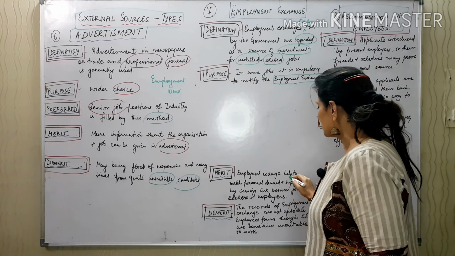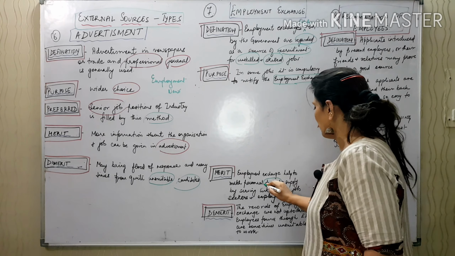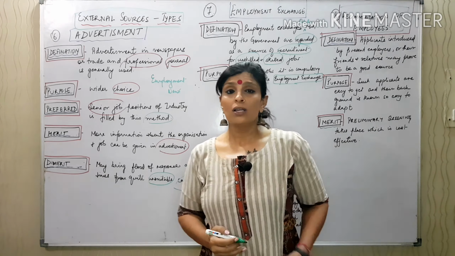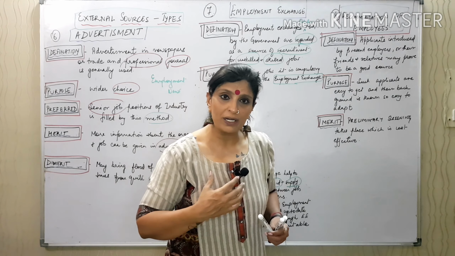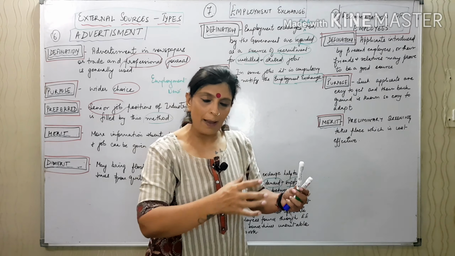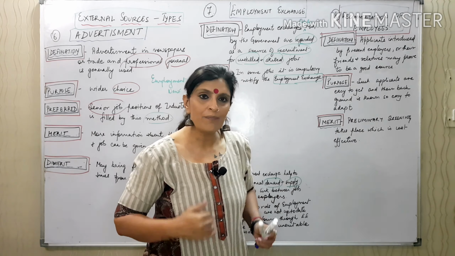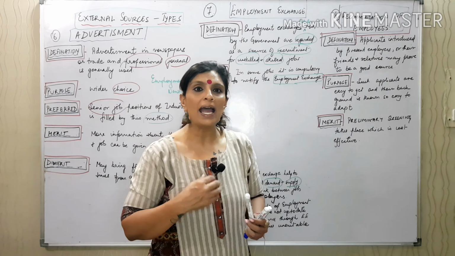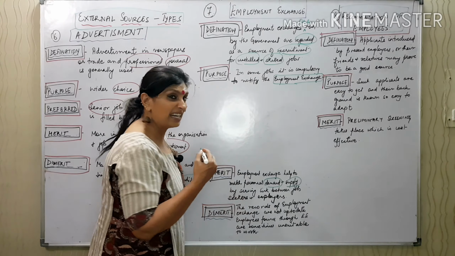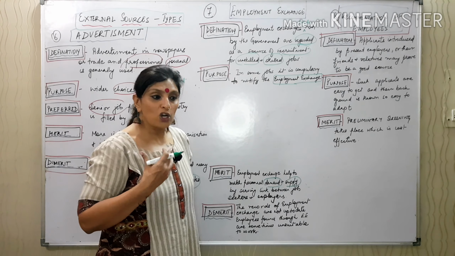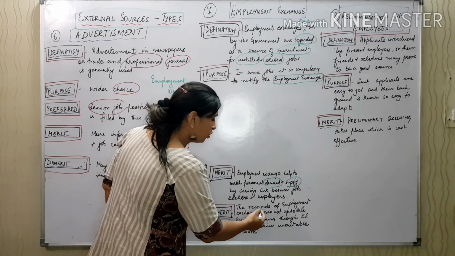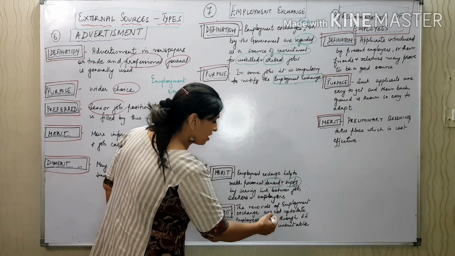And merit: employment exchanges help to match personnel demand and supply by serving as a link between job seekers and employers. When employers ask for a particular kind of employee, and the employment exchange has that kind of application and that data with them, they try to match the demand and supply and then send the applicant out there. But their data is so out of date that sometimes the wrong kind of people apply for the job. So the records of the employment exchange are not up to date.